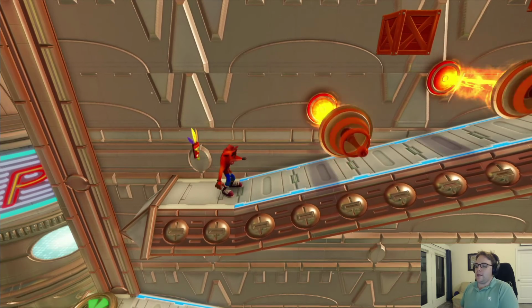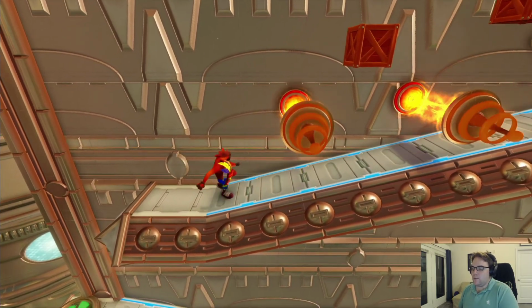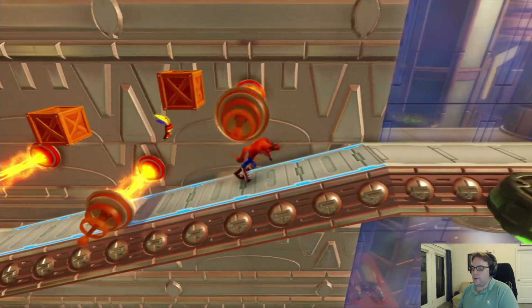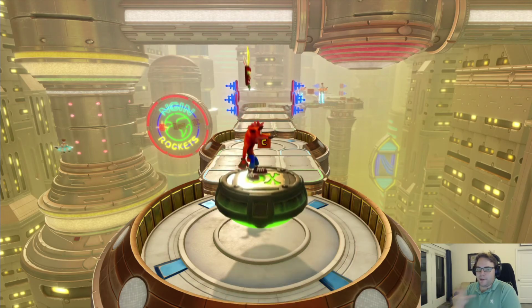There are 2 crates on this conveyor belt. I prefer to leave them for the end. So I just walk my way up here. I don't run until the 3rd one. Walk, walk, walk. Now we run. Okay. Those 2 crates are very useful for the return trip. So here we are on the death route. Get the checkpoint and die all you like.